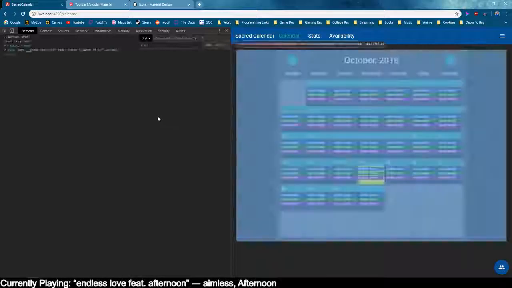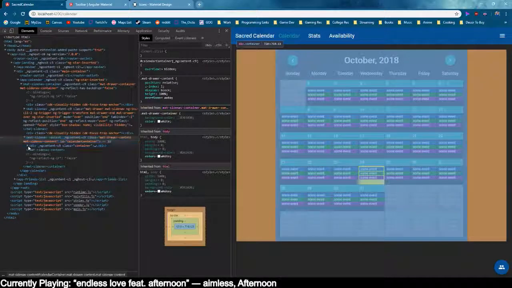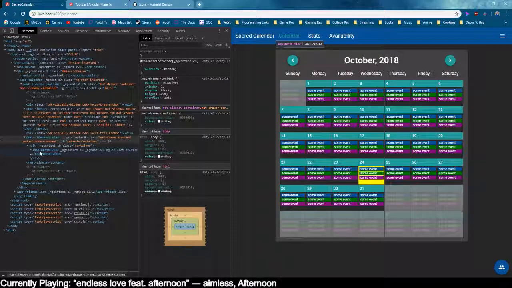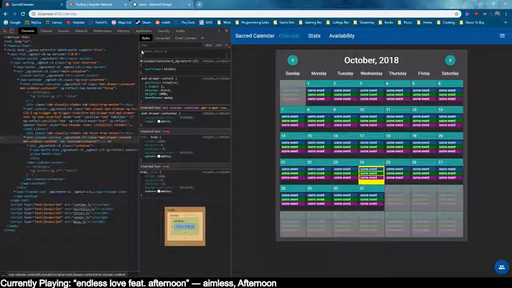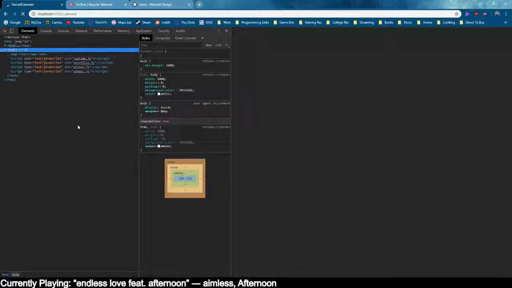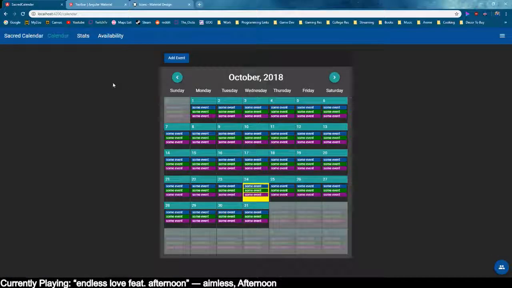Wait, what? Oh, hold up. I had to go somewhere. Container. Wow, that's actually gone. Holy crap. I've never seen HTML just disappear. Oh, there we go. Guess I didn't save.